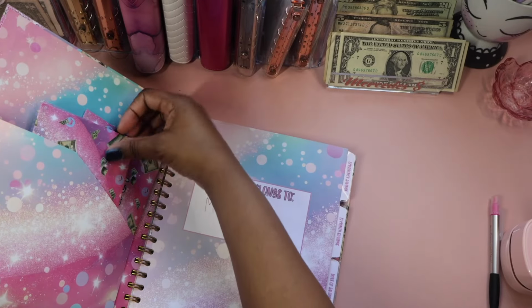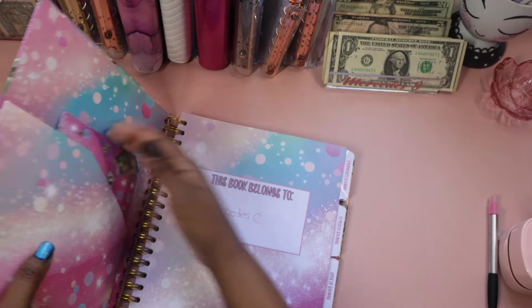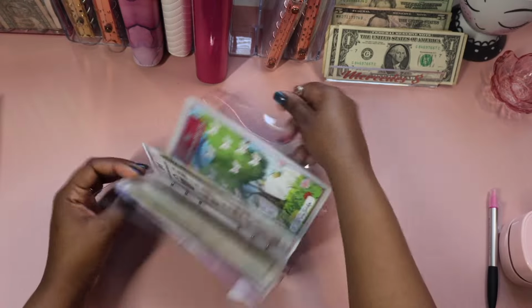Oh, I don't like how that's sticking out. Let me put the 12 month out of it. Like, it's just super thick. Okay. Now let's go back to this binder so we can start May.